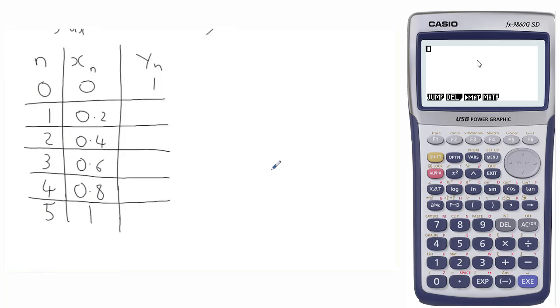So our equation is the next y, yn plus 1, equals the previous y, yn, which is going to start at y0, plus h, 0.2, times dy by dx, which we were told was x plus y. So it will be xn plus yn. So this is our formula. It's an iterative formula. It gives us the next value, and then we use that to calculate the one after that.